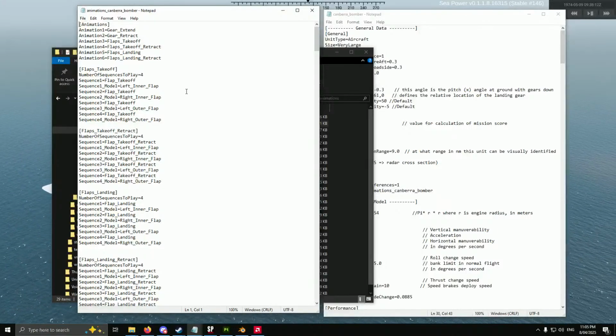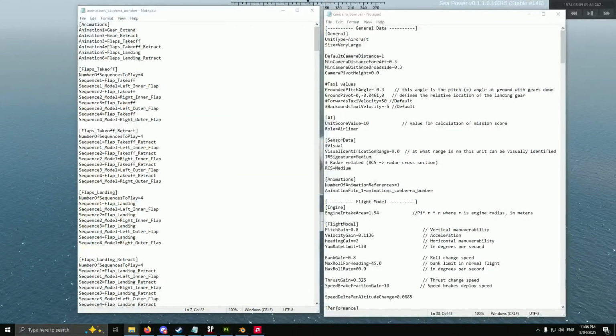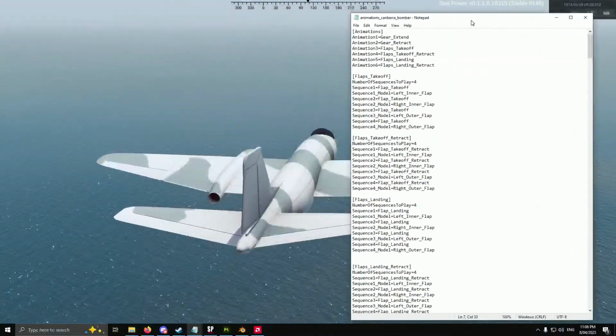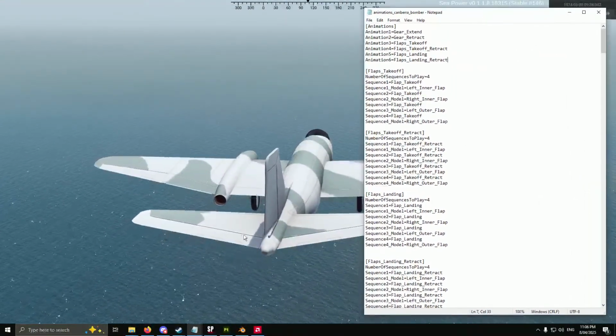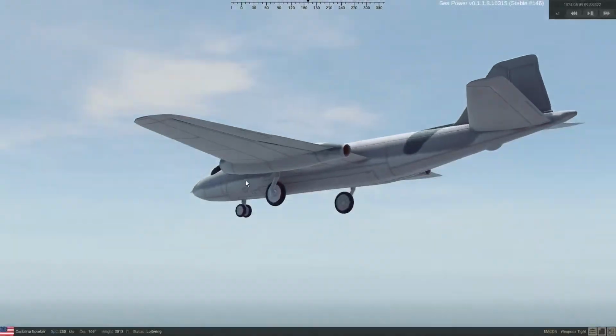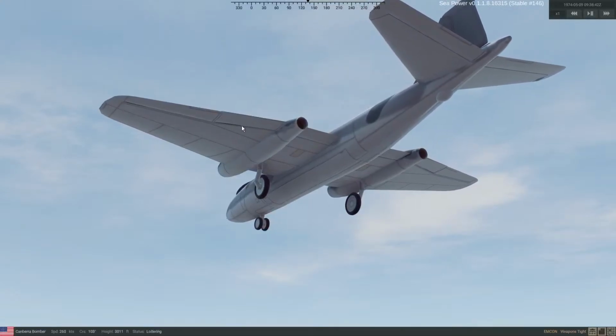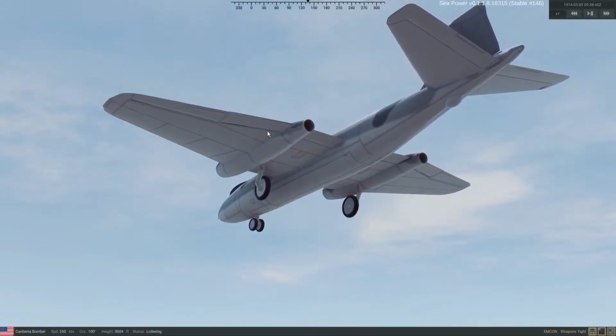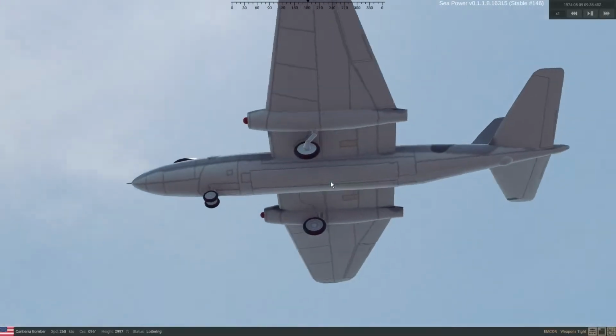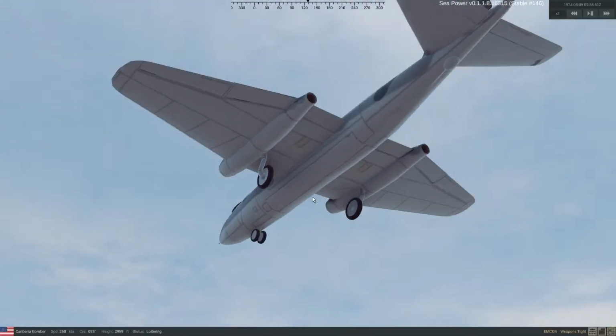So today we'll be doing gear extension, gear retraction, flaps, and like for takeoff and landing. Generally speaking, I normally leave them about the same, but in real life they do have different angles that they have them set to. But I won't be going too extensive on all that. Canberra's all set up. She's got all of her stuff. Still not quite perfect with the placement of the flaps, but you know, beggars can't be choosers. Oh, and we are going to be animating the bomb bay door, but that is going to be pretty easy.